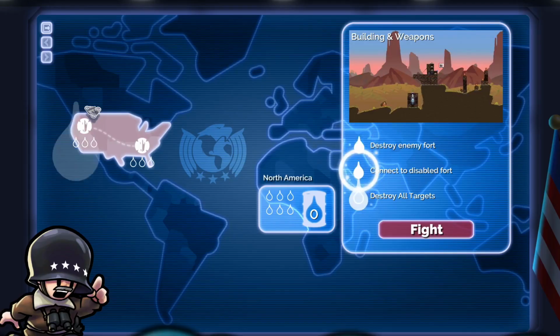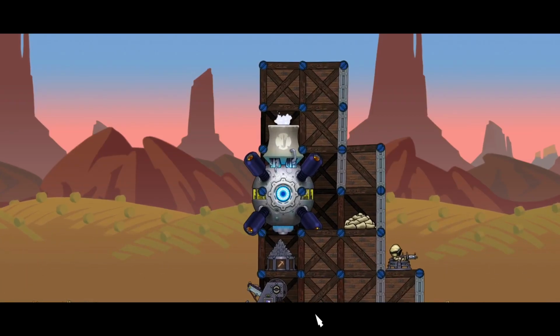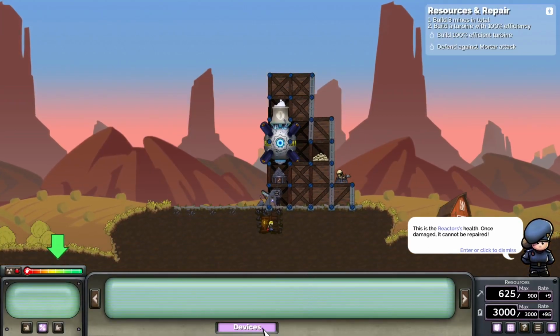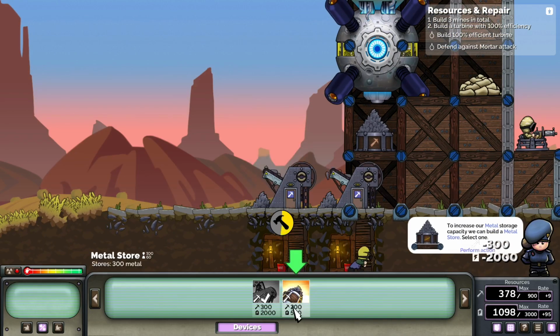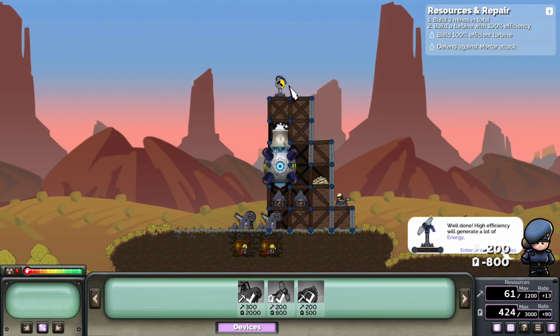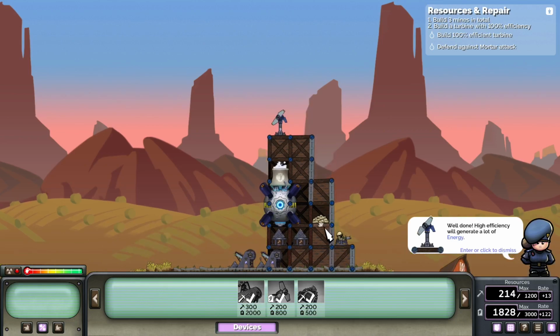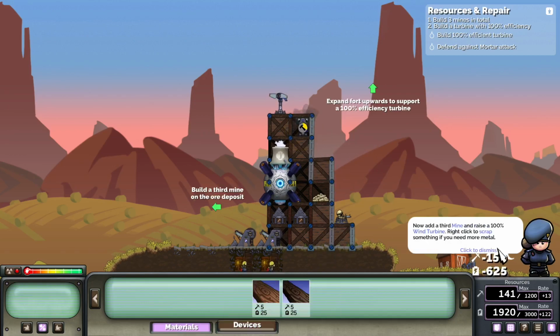Now I've pretty much mastered the tutorial, which is actually pretty difficult if you put it on really hard mode, but normally it's actually pretty easy. It just kind of introduces you to how the game works. So you need fans for energy, mines for metal to build resources, and ore stations for storage, and batteries to store more energy.